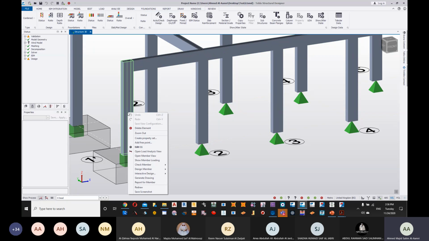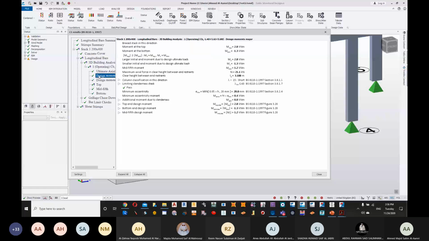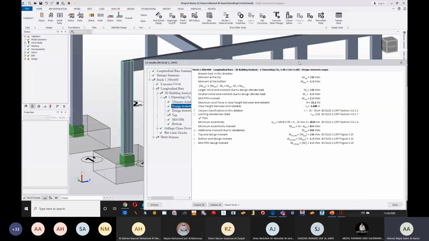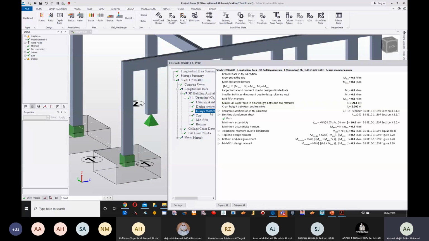Okay, so now if you go and see, you will see in one direction the column has been taken to be 3.1. So if we take that direction, we need to reduce the column height, actually 3.5, minus the depth of the beam 0.4, so we have it as 3.1 in one direction. In the other direction, we have it as 3.5 because the column is going to go from the beginning till the end. Okay? There is no beam stopping it.